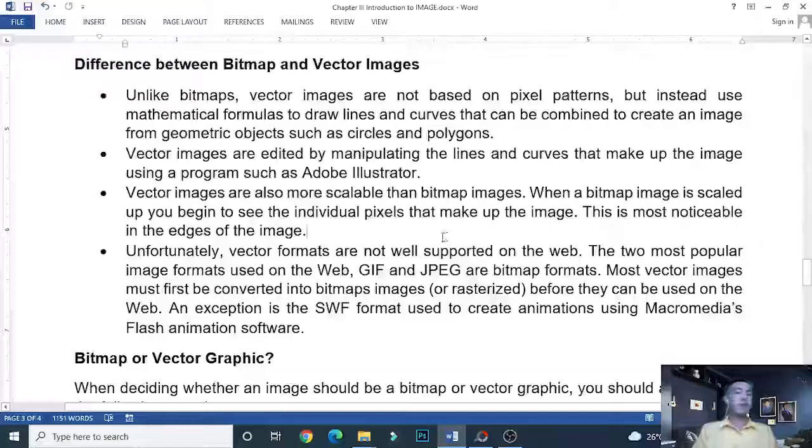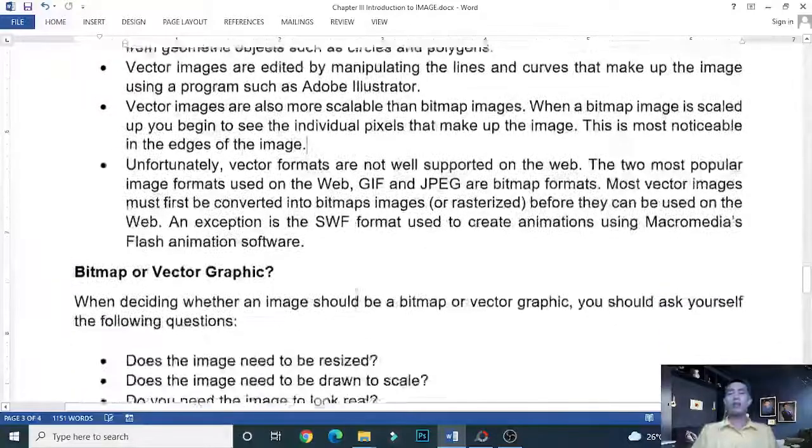So, maging pixelated. So, in vector, it is more scalable. Na pwede mo scale, zoom in, palakihin, okay? Without loss of the quality. When a bitmap image is scaled up, you begin to see the individual pixels that make up the image. So, that is bitmap. This is most noticeable in the edges of the image. So, makikita natin mamaya sa sample.